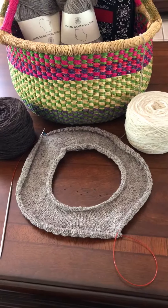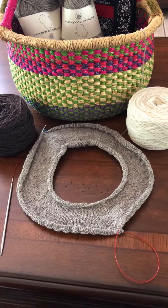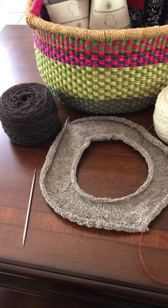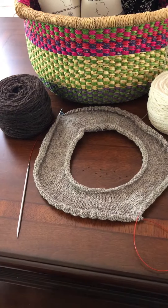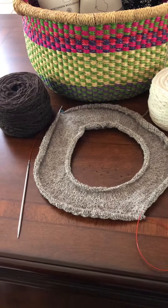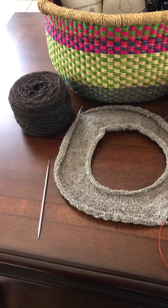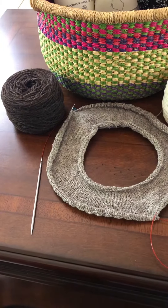I noticed that on Barrett Woolco they had hawthorn paired with coal — they have it with oats as the main color. But I really like the hawthorn with this Quaker gray; it kind of brings out the brown tones that it has. So I've ordered a skein of that coal to see if it'll work great with the hawthorn, because Susan B. Anderson clearly knows what she's doing, so I feel certain that I'll love it.